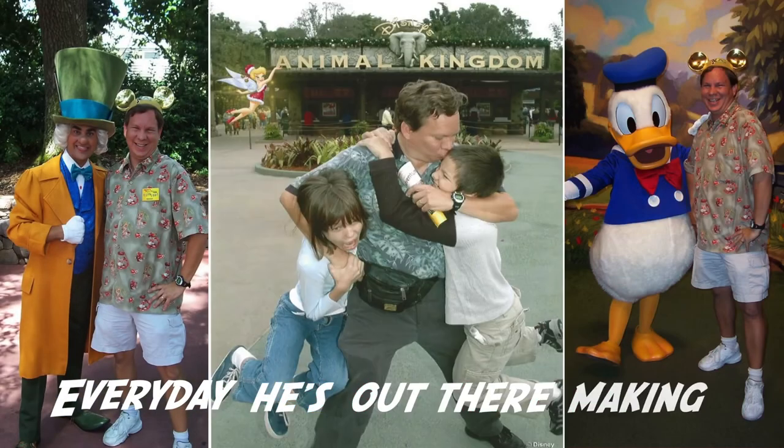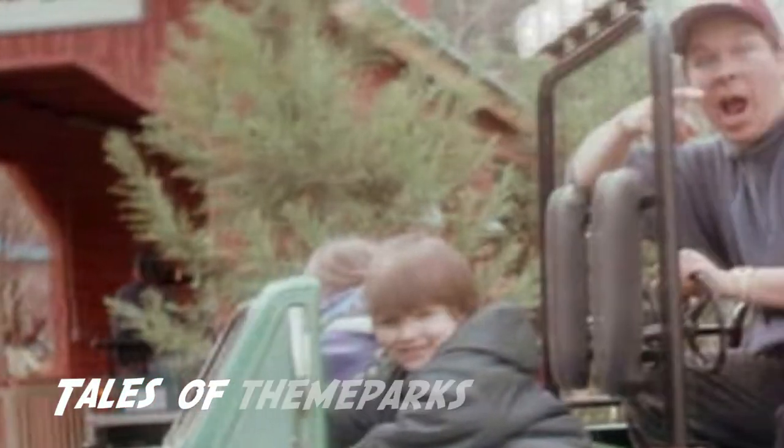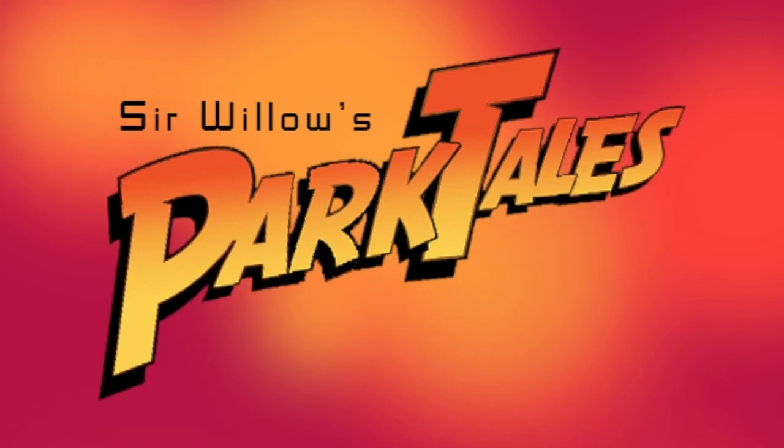One of the coolest places we got to visit was Caesarea Maritime, an ancient Roman city right on the coast that actually plays a role in the Bible. Caesarea Maritime is one of the most amazing ruins here in Israel. It's right on the coast — you get to see the Mediterranean. It also has the Hippodrome and the Amphitheater that are just so cool. Here's our adventures in Caesarea.